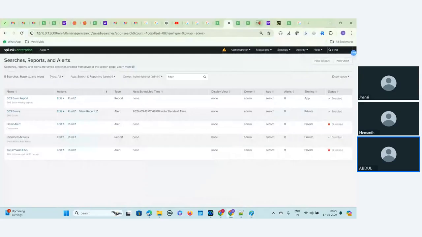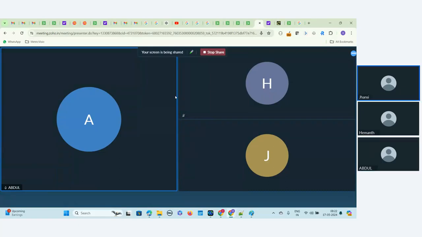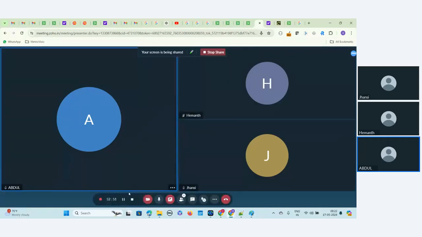We discussed multiple things today. Go through this recording if you are unable to grasp it at first glance. But these are more important things while we are working in Splunk. So we started some of the security related and admin related topics, and we'll discuss more, with practice, on Monday. Okay.